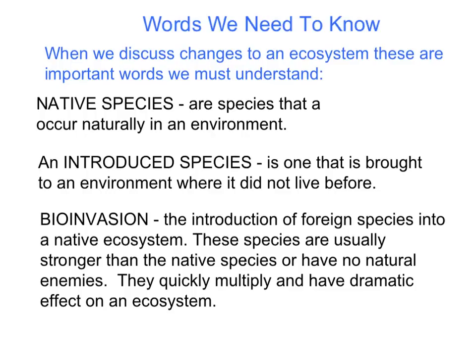We have more of the introduced species, and an introduced species is one that is brought to an environment where it did not live before. As soon as the European settlers and explorers started coming over to Canada, they brought with them different species. They brought with them different types of plants to grow in forms of seeds and planted them. They brought with them their own horses, their own cows, their own sheep, and those became an introduced species into our native land.